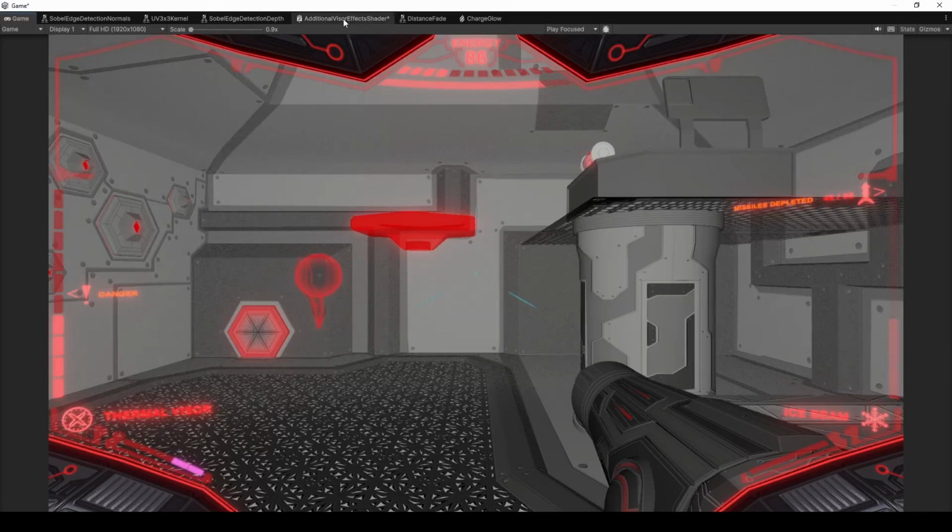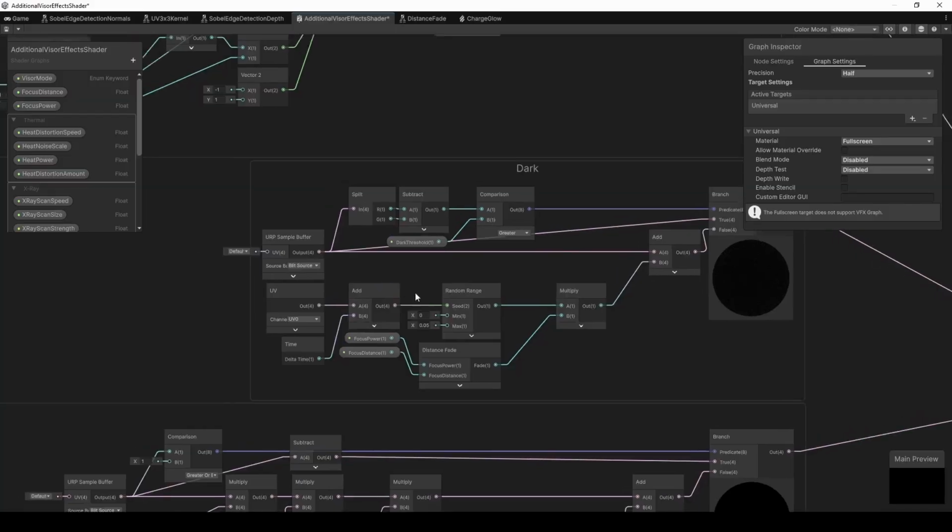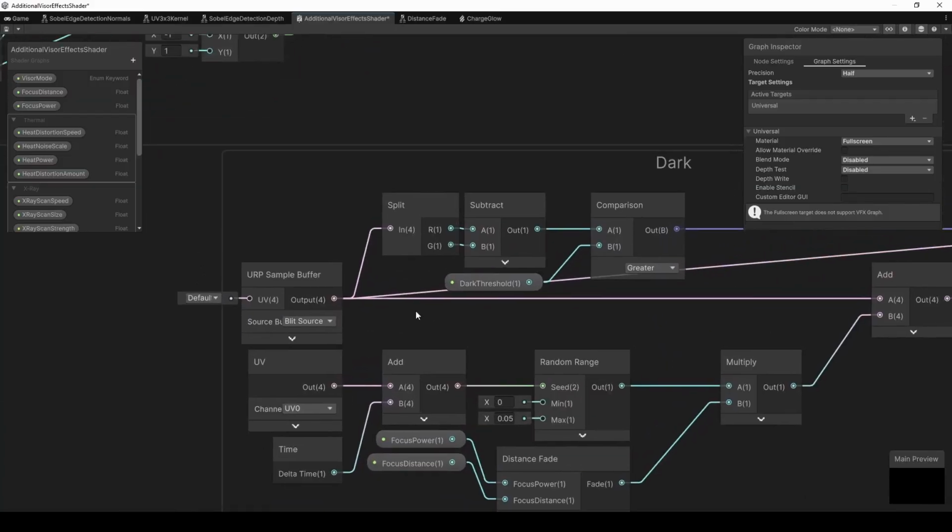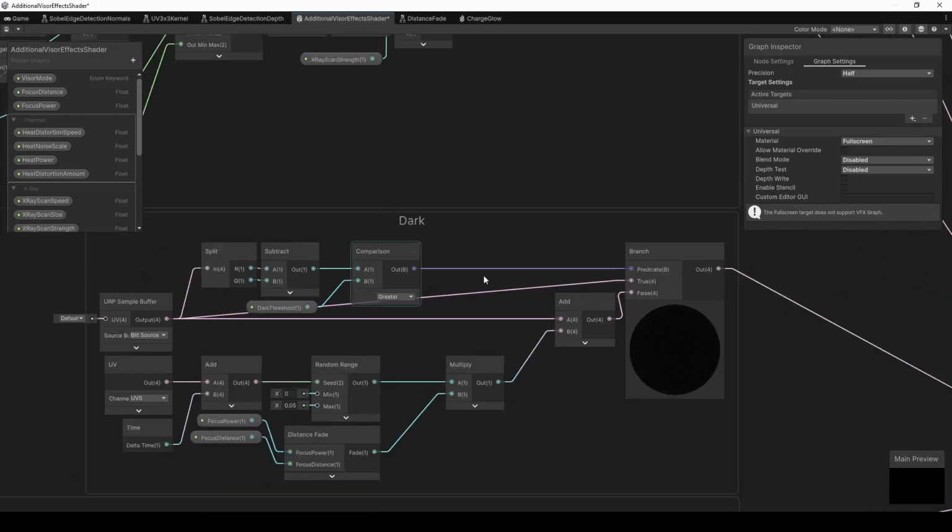In order to do this in Shader Graph, what we need to do is compare the R and the G channels. Since this is a grayscale image, we can just check if the difference between them is greater than a threshold. So we take in the URP sample buffer, we get R and G. You could do R in any channel realistically. I just did G because it's the next channel. And I check that it's greater than the threshold. If it is, this goes to a branch and it just immediately returns the color. So if it's red, it just returns the red.